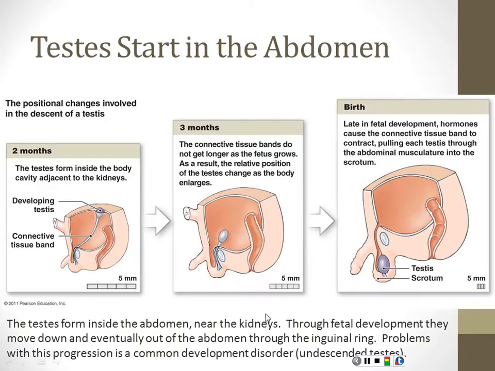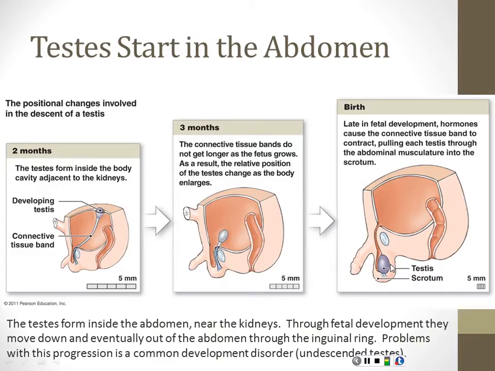Now, of course, parents immediately think that there's an absence of the testis, right? That the baby is missing a part, so to speak. It's not missing a part. That part is just not where it belongs yet. So usually it's up here in the anterior abdomen, or somewhere in what is called the inguinal canal, which I'll show you in a minute.